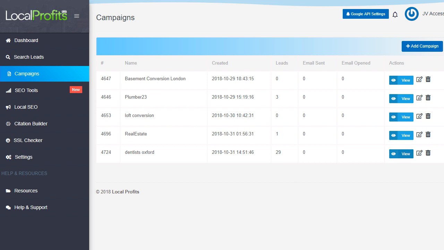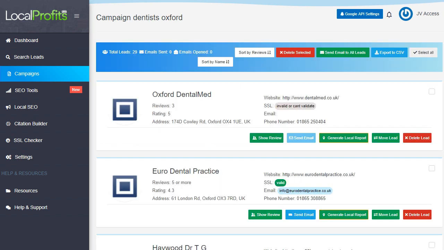Okay, so I go in here and these are my, whatever it is, 29 leads. What I probably should have done is, let's pretend I wanted to just send out emails. I don't bother with sending them something in the post. I don't want to phone them up. I just want to send emails. In that case, what I should have done is select only the ones that have email, because as you can see here, this one doesn't have an email, this one does. So this one shouldn't be in this list.